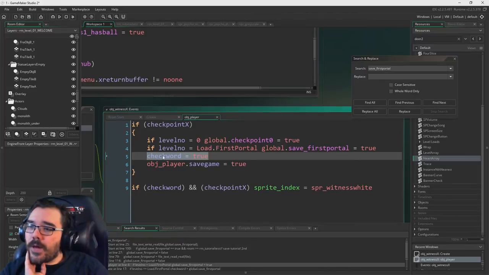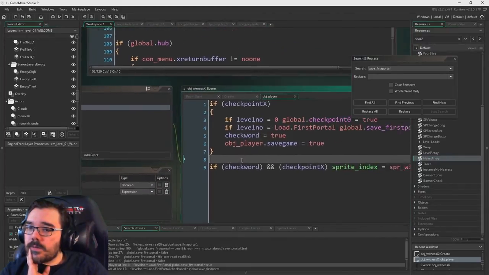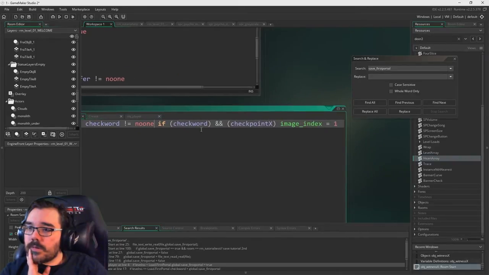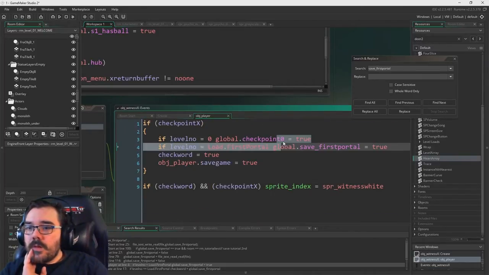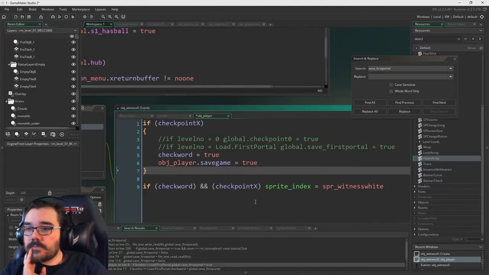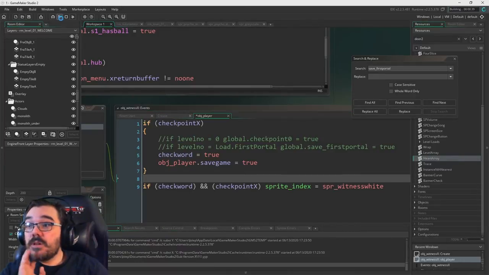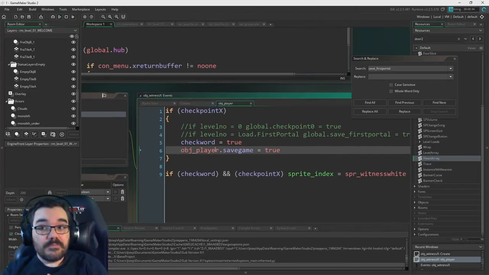Huh, that's a bit of a weird word. Why is check word equals... They do the same thing. Okay, so yes, this bit of code shouldn't be needed. Check word equals true is doing that. And then it saves it. That's nice. Right. We'll see if that expression makes it work.